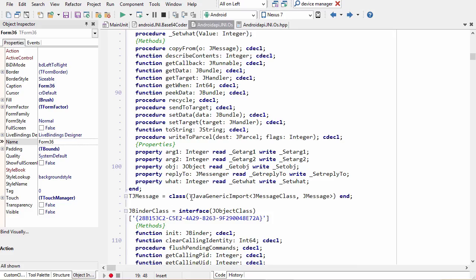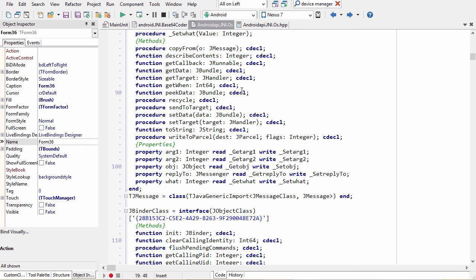That's a class that descends from T Java generic import, and it's a generic class that takes the class method or the class interface and the regular interface, both as parameters. Okay, so these are the class methods, these are the regular methods, and that's it. So this brings it all together and creates our TJMessage class.